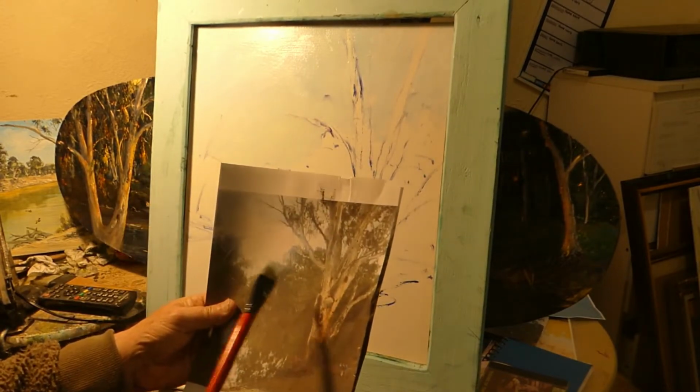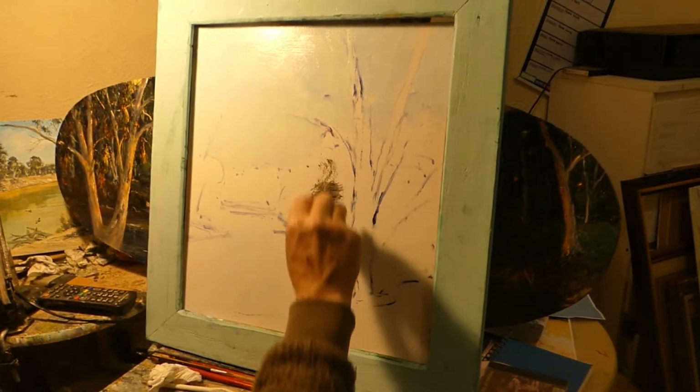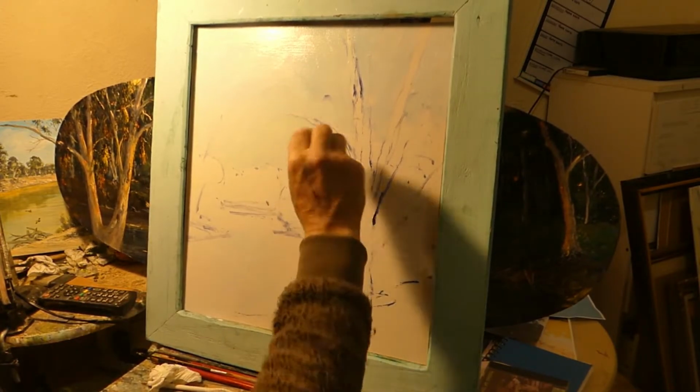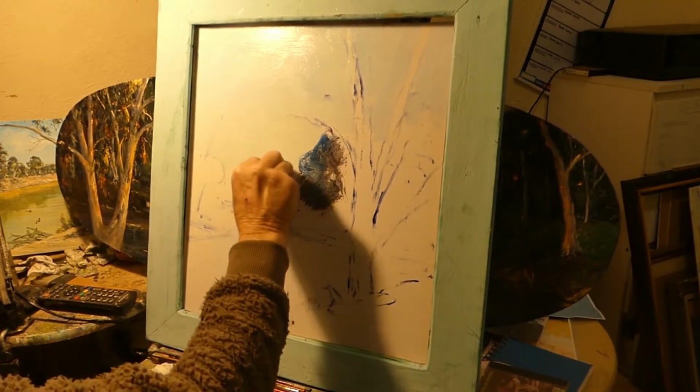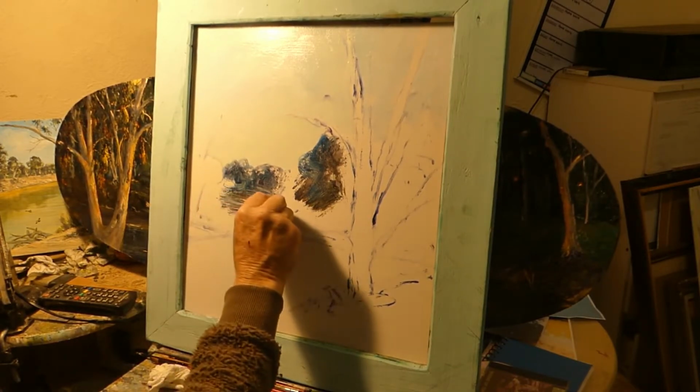Righto, now we've got our trees in the background. I'm going to put a little bit of light in the back, scrub up a bit of colour there, and I could even use a little bit of tissue. I'm going to dip that in a little bit of oil and give us a little bit of green in there. A little bit of violet in there, I don't know. Oh, we don't want that, but maybe down in there we'll play with that colour. I like it.